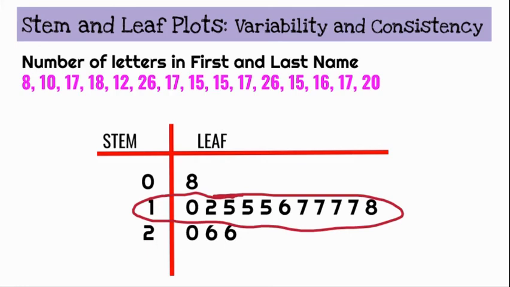Now, if this had a lot of variability, I wouldn't only have 3 stems. I would probably have 0, 1, 2, 3, 4, 5, 6, 7, 8, 9, even up to 10 as my stem. That would show I have a wide variability because there are a lot of different answers. But the fact that this one only has 3 stems and the majority of my data is only around 1 of those stems tells you that I have consistency with my data.